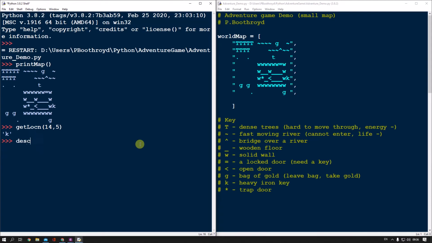I should be able to describe a location, and I'll go for the standard 11.0. And you should be able to describe a situation using your location. I don't mind which method you use for these, it's your code, but you should be able to describe various bits and pieces of the map.